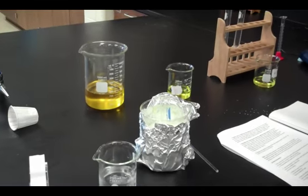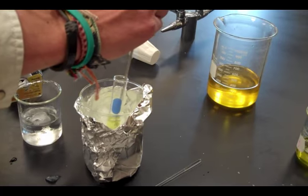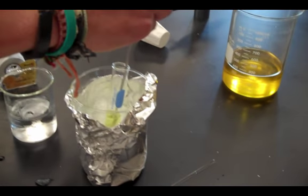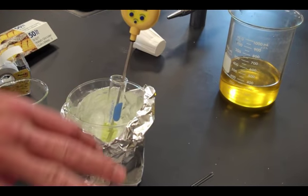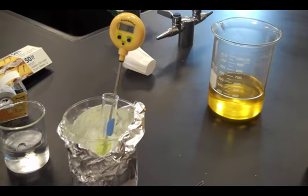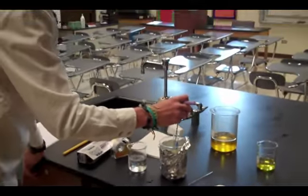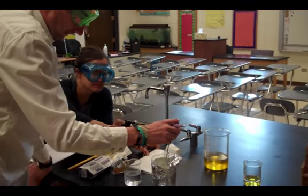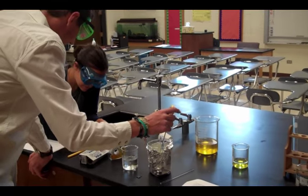I'm going to take my thermometer, rinse that off real quick. And I'm going to stir my solution A. While I'm stirring it, I'm also going to record the temperature every 30 seconds in my notebook. So 9.7.